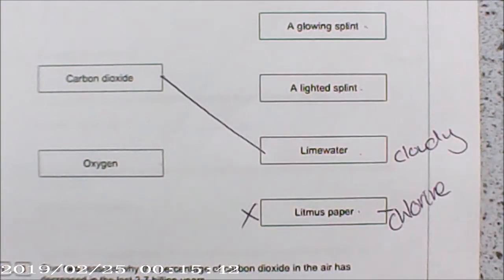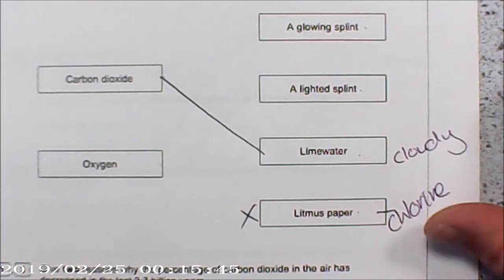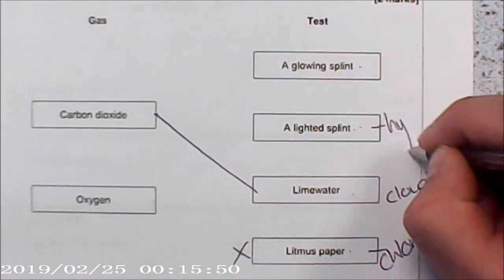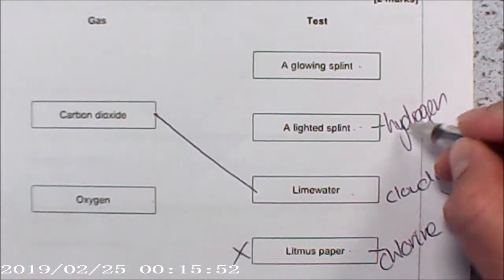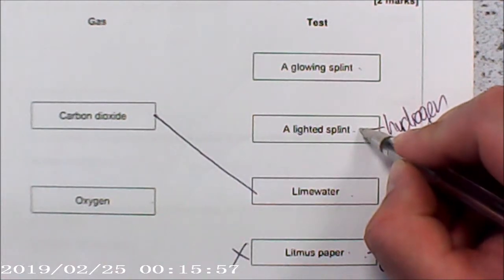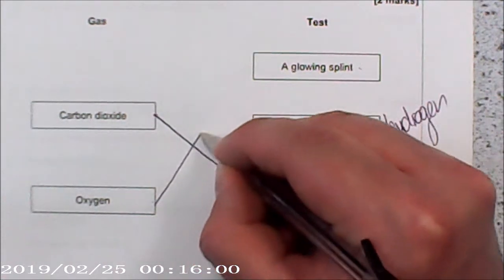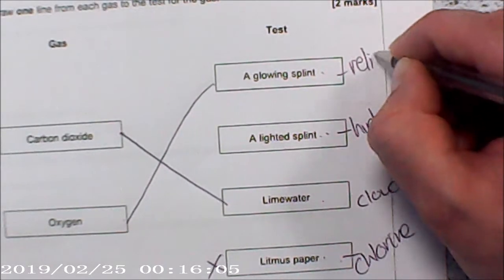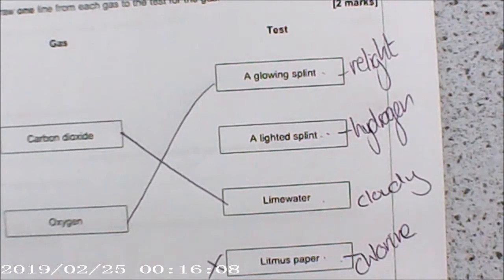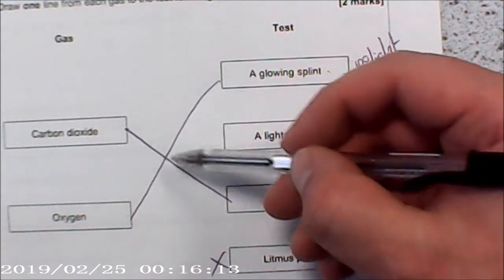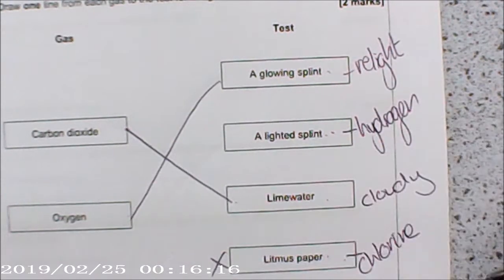They're only going to do the mark the lines. Lime water we've already done. A lit splint, that's going to be for hydrogen, and then it goes pop. Litmus paper is bleached. For hydrogen it's a lit splint and it pops. So oxygen is the glowing splint, and it causes it to relight. So if we were doing the positive test, it would be that it relights. So if you got one of those lines correct, that will obviously be 1 mark. Both lines 2 marks.